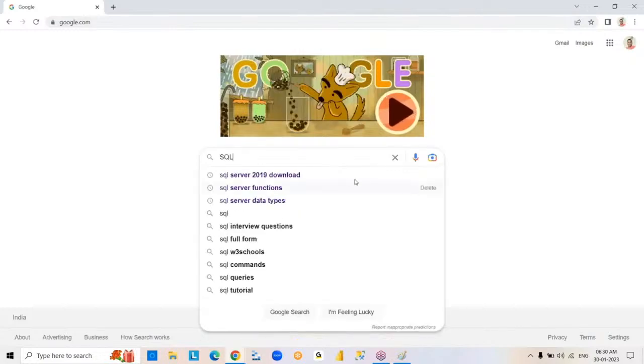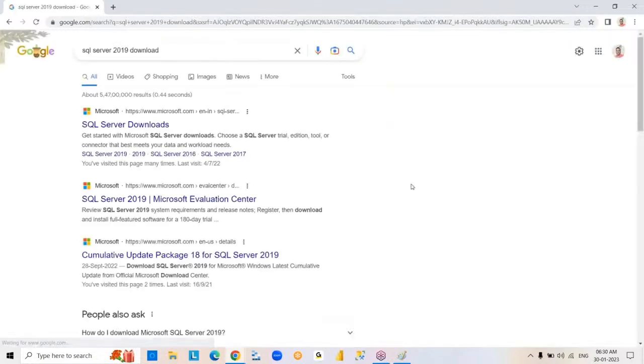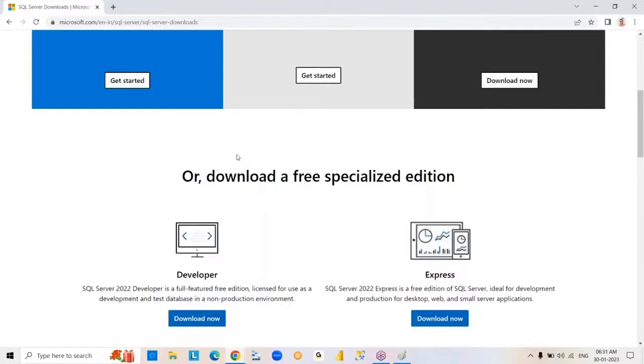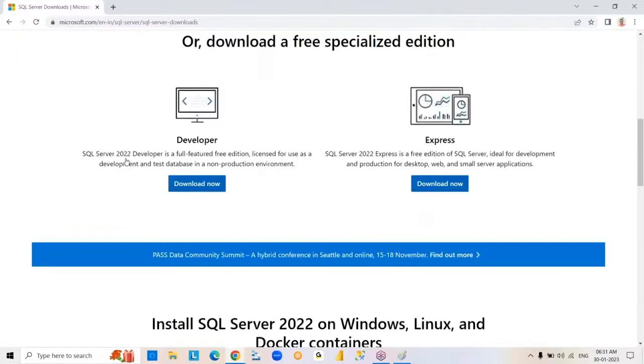In search button, type it as like this: SQL Server 2019 download. Go to downloads website. But we are redirected to 2022. If you click on this download button, download under developer, but not Express.